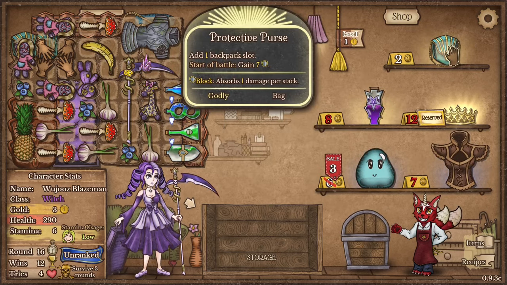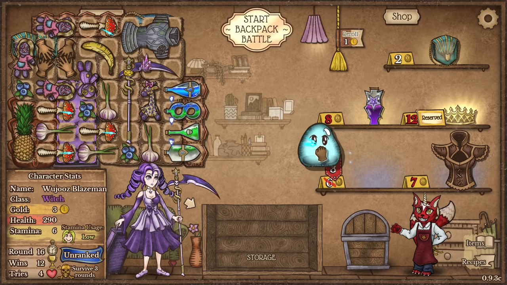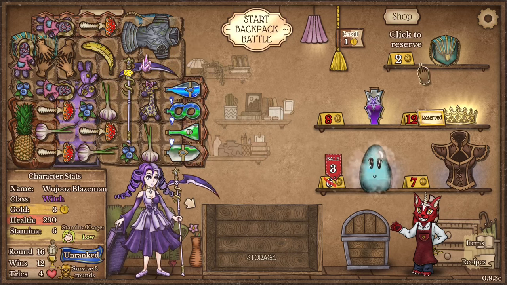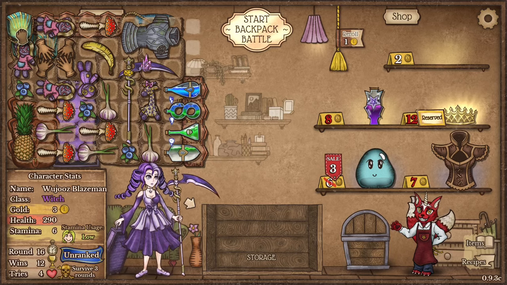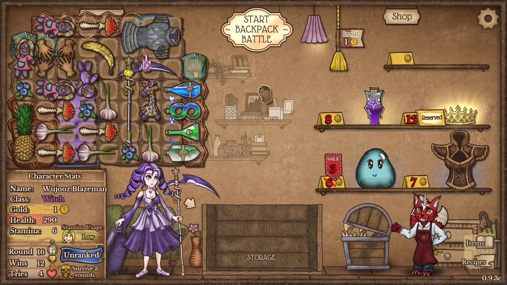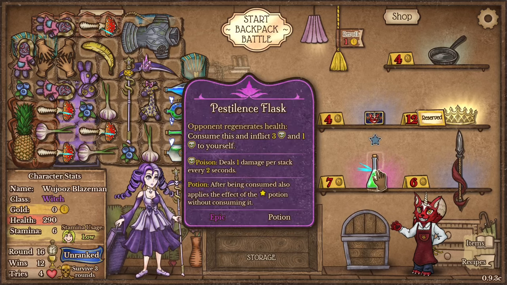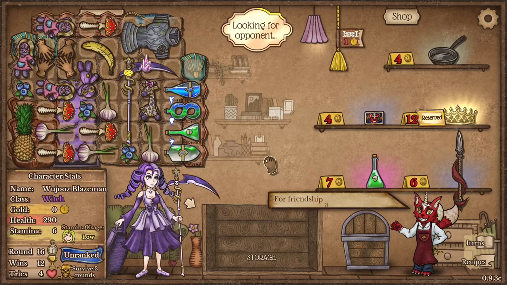Another protective pouch. Ooh, he's got a little Goobert here. Goobert with the mushrooms. Oh, Goobert's a little too late though, I think. Far too late. Put in a protective pouch here. I guess all I really have are spaces for protective pouches at this point. Pestilence flask. You know what? Let's start the battle here.